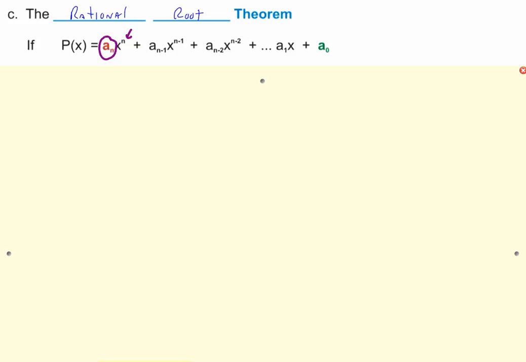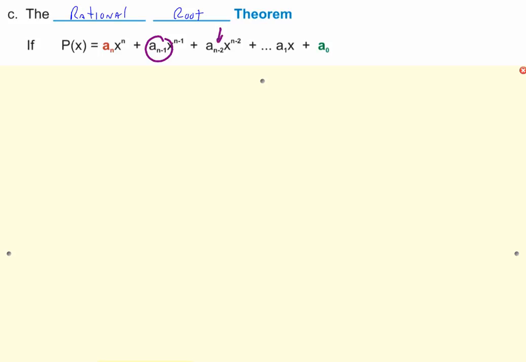So n would be, if this was to the 8th power, if it was 8th degree, and the variable was to the 8th power, then that would be the lead one. So n is the highest power. A sub n minus 1 simply means this is the coefficient of the variable to the 7th power, right? In my analogy, if the lead power, the highest power, is 8, then 8 minus 1 is 7. What's the coefficient of the variable to the 7th power?